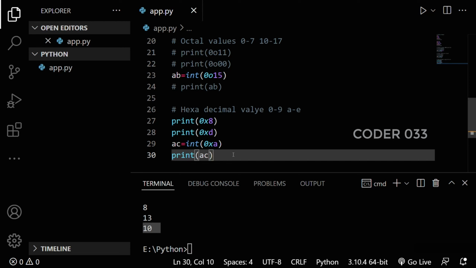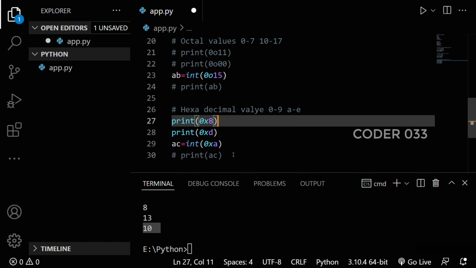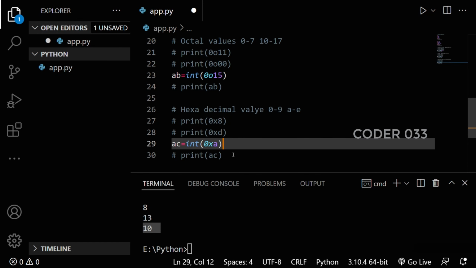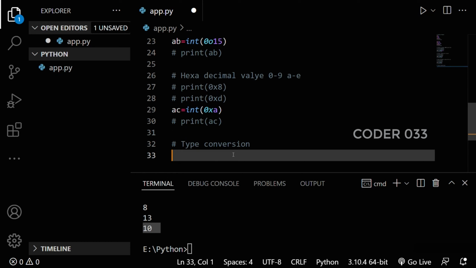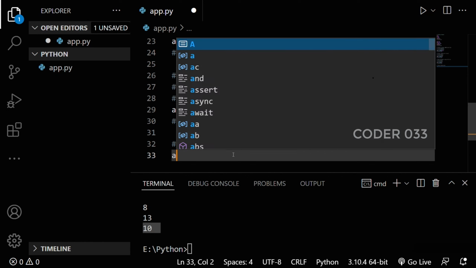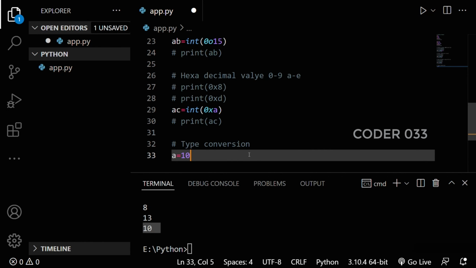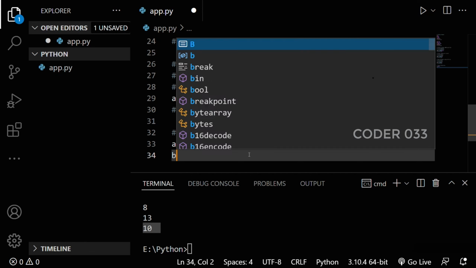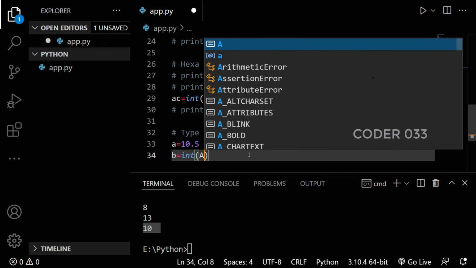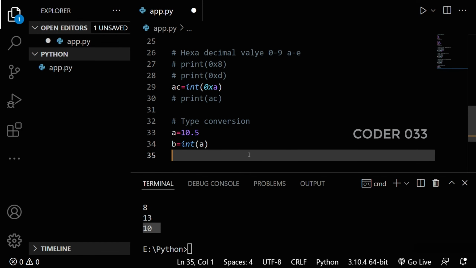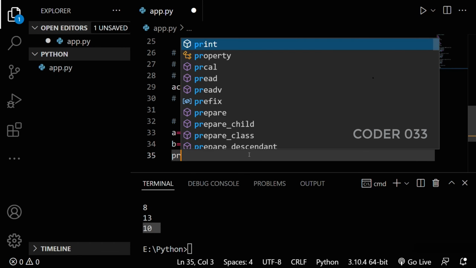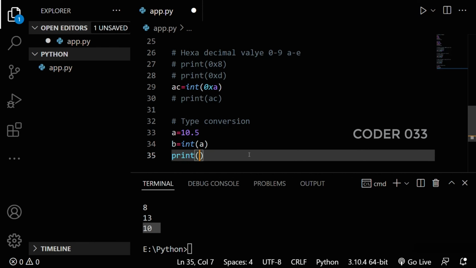Then a simple type conversion option. Here a = 10.5, b = int of a. Here the floating value is being converted to an integer value.